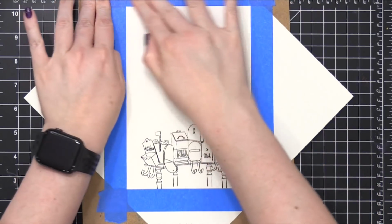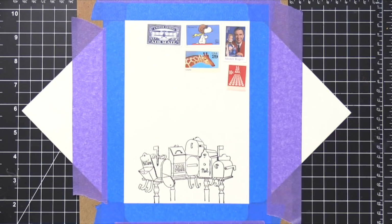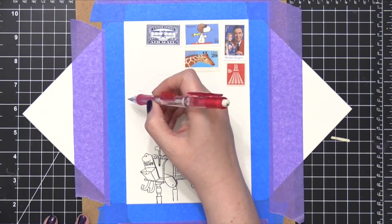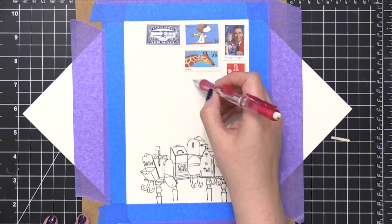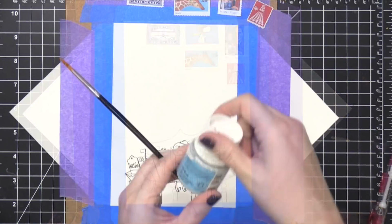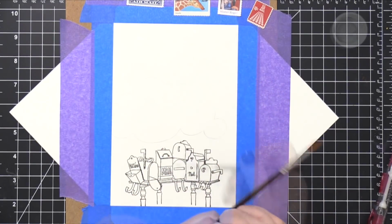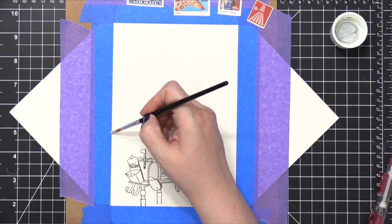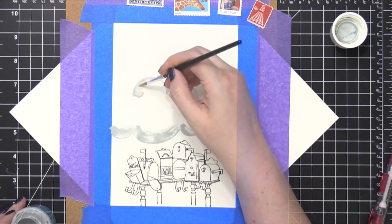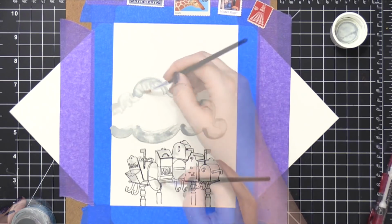Now I want to create an area right above the mailboxes where I will have the person's address. And I wanted to make sure that I wouldn't run into the stamps in the top corner. So I picked out my postage stamp, some current forever stamps, and also vintage stamps. Just place them in the top corner temporarily and then drew a cloud shape right above those mailboxes. I'm going to have the address inside the cloud, and I'm going to paint a nice blue sky color around the cloud. And to make it just a little bit easier, I thought I would use some liquid masking fluid to protect the edges of the cloud.